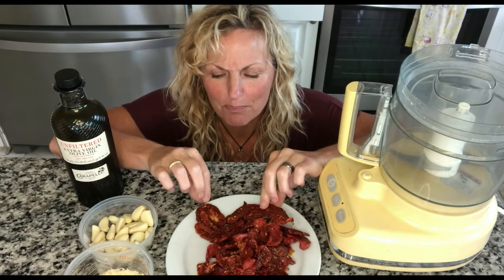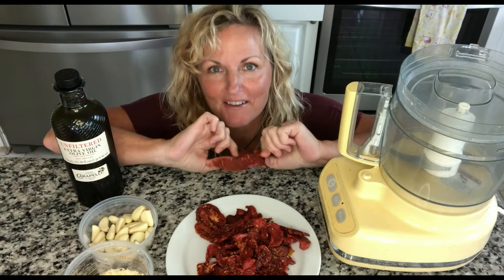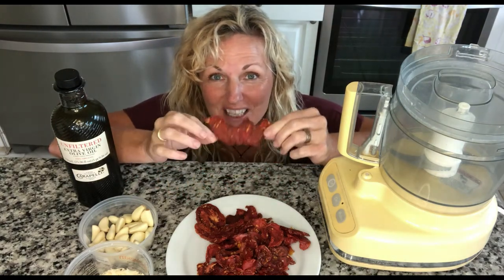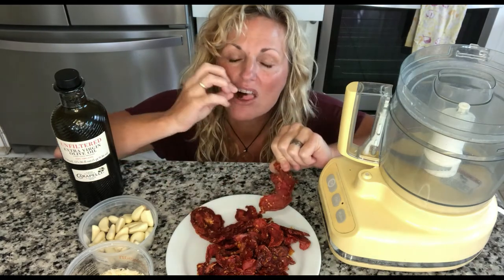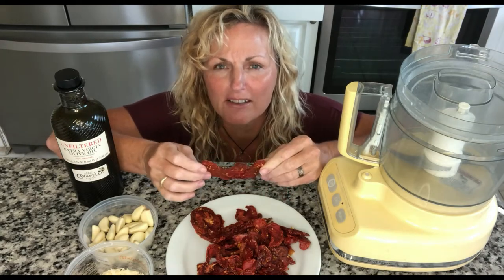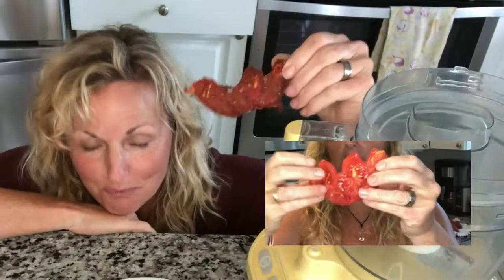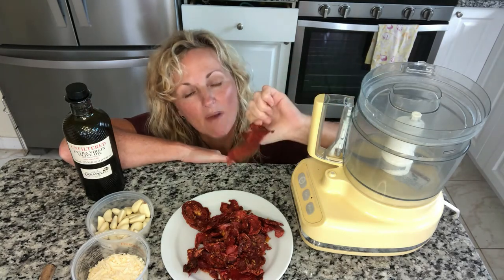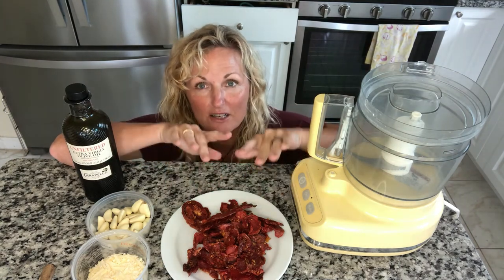It's the next day and we have our beautiful tomatoes. Mine ended up cooking for about seven hours. One thing I regret is pressing them down, because all that juice went onto my pan and that was flavor taken out of the tomato. But trying them — they taste amazing. All that flavor is so compact. This one had the seeds removed, and it looks like a piece of jerky. You could honestly eat it this way as tomato jerky! We're going to use this to make a sun-dried tomato pesto that is going to be fabulous.